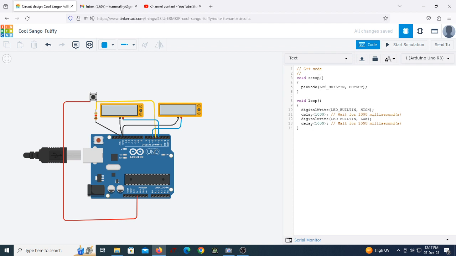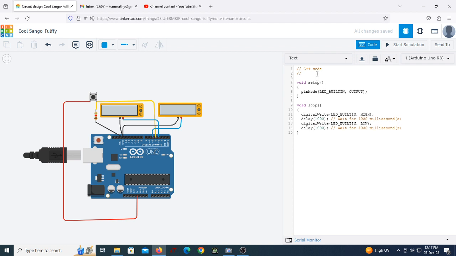Now you have this, and we just define something. So constant is okay. Let me just use switch 1. It's an integer constant, int switch 1. We have assigned it to pin number 4.